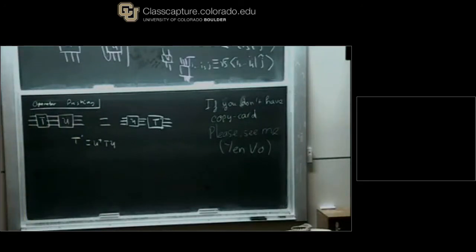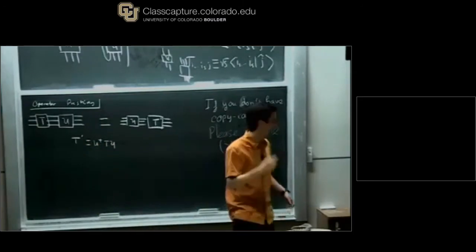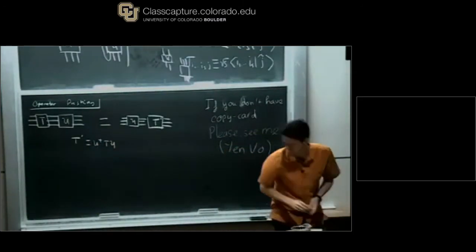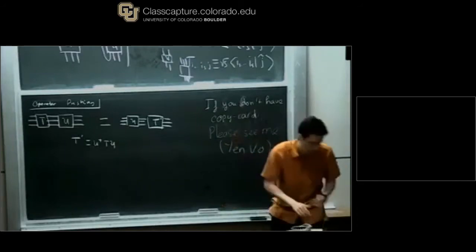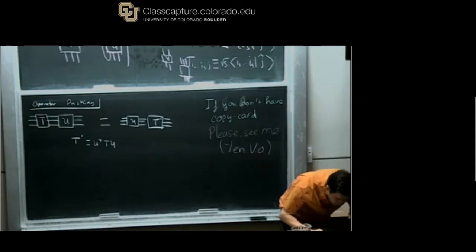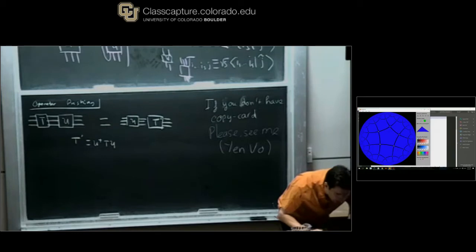So these comments are now enough that I can tell you, and this is enough to now tell you how to make the holographic code. Now I want to turn on the projector. I think it should. Well, let's see if it's on. Oh, come on, Windows 10. All right.